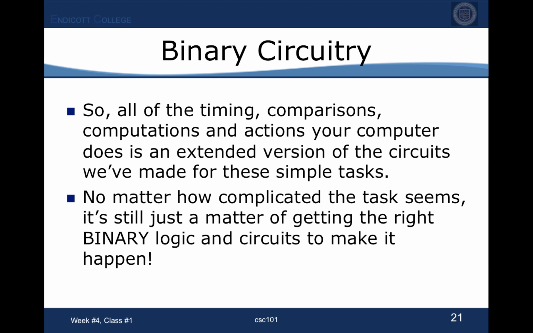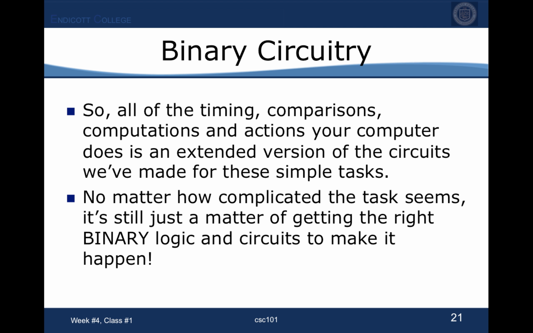Everything is binary, including not just data, which is what we spent most of the course talking about, how do I store data. Data is sort of boring and very static. But to talk about action and things happening and timing of things, and when do I do things and how do I know if I'm supposed to do it, this is also binary. It's the same idea of analyzing my situations. It's a pretty neat thing to be able to say, okay, you come up with what circuit you need, you put it in, it turns on when you need it and turns off when you don't. And that's really how any action your computer ever does happens: via a sequence of these circuits that some very smart and industrious person built into your computer.